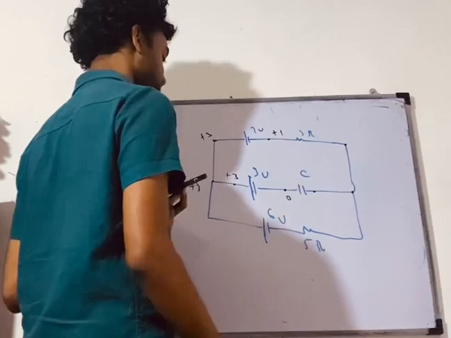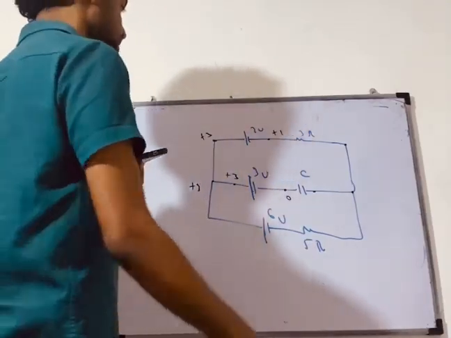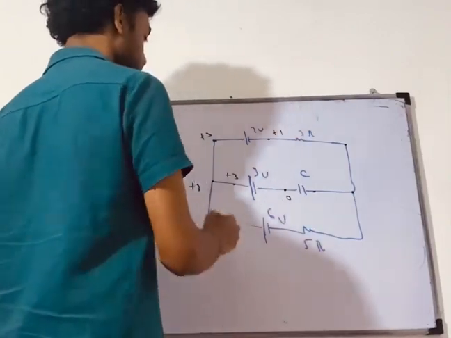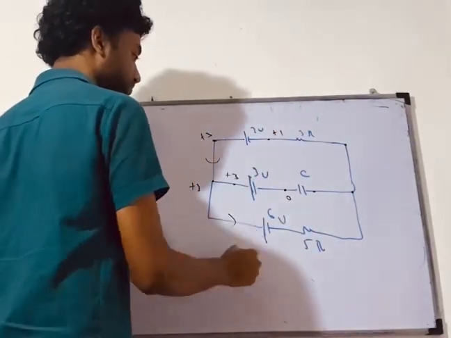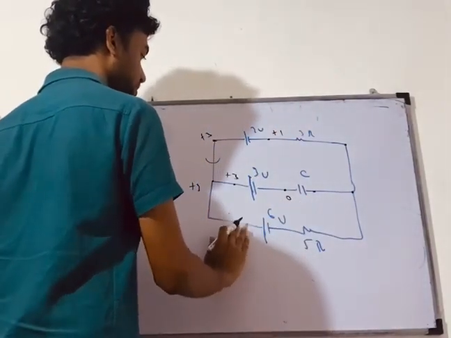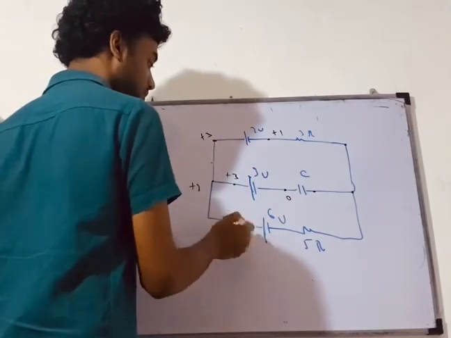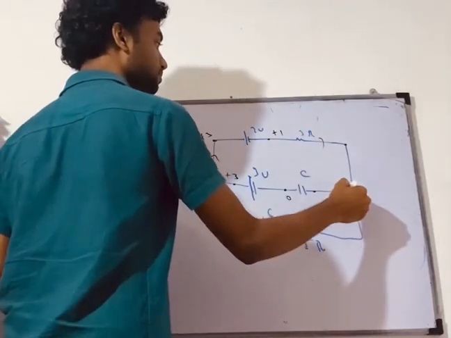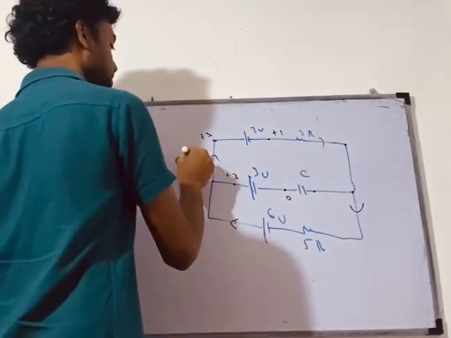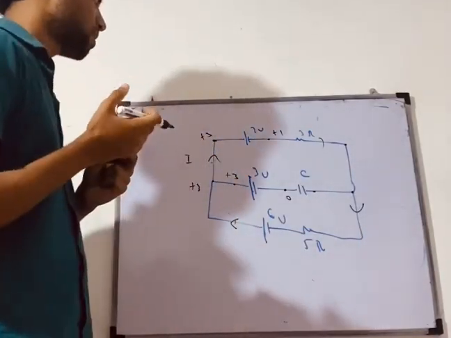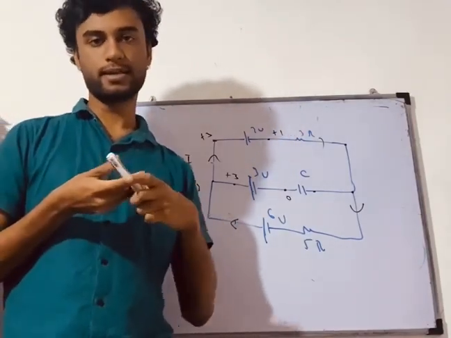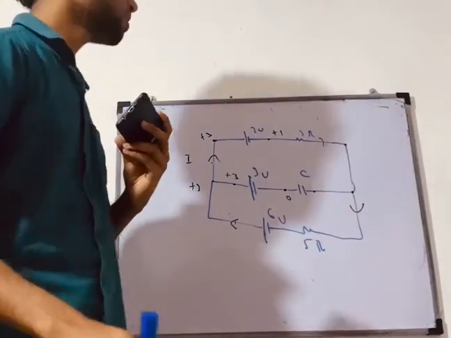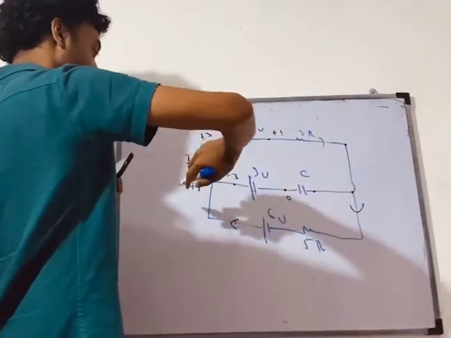But the goal is to find the potential here. How can you do that? Well, you can apply Kirchhoff's. Now you know current doesn't flow through this. It doesn't flow through the capacitor. So the current follows a path like this. It's the other way around, because here the voltage is higher. So the current flows like this. Right, let's call the current I. Okay, let's find the current. Now you know sigma E is equal to what? Sigma IR. That's how we can find the current, right? So I can apply this to the entire circuit in this direction.